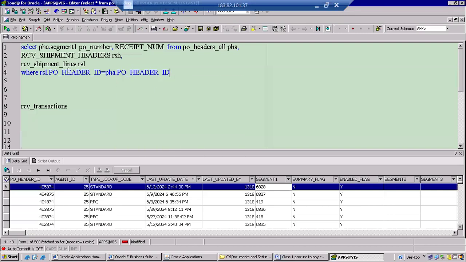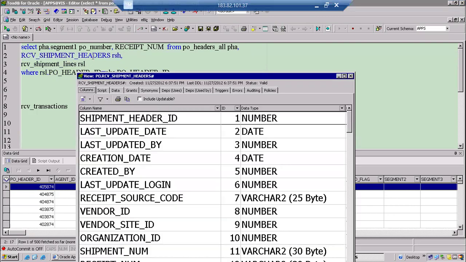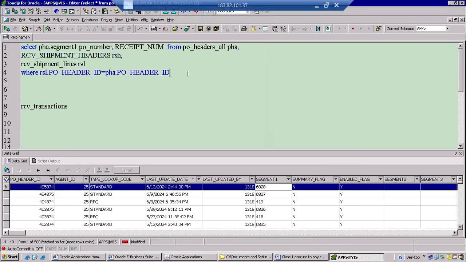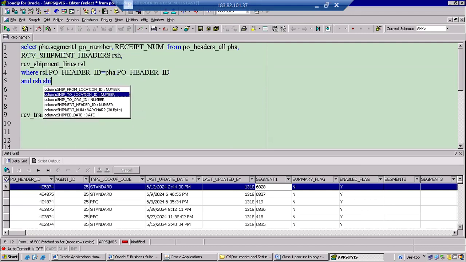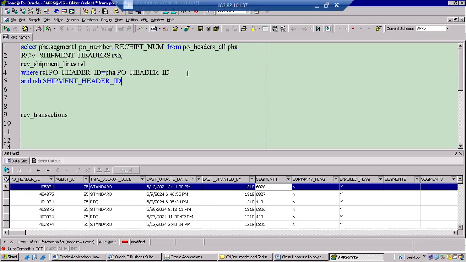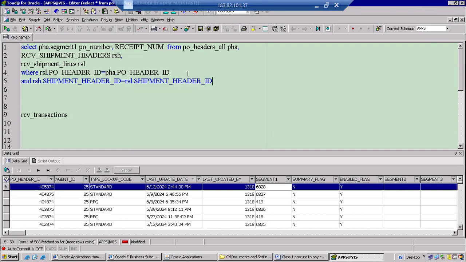And between these two, obviously first table primary key, shipment header ID. I press F4, RSH dot shipment header ID, then RSL dot shipment header ID. This is the way we can make a join.